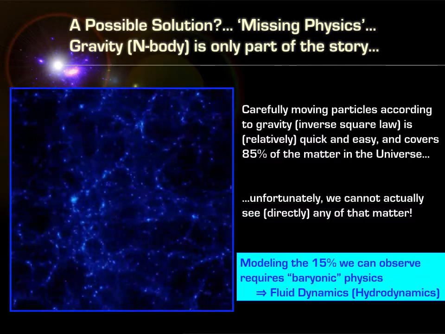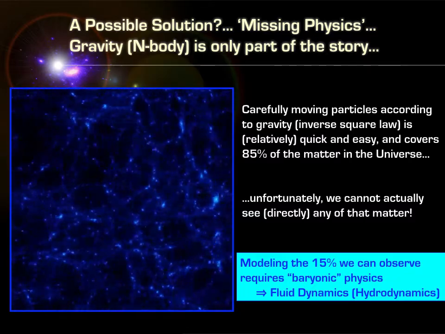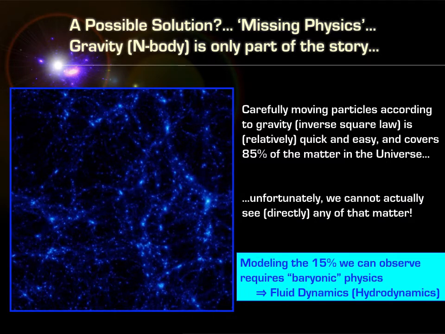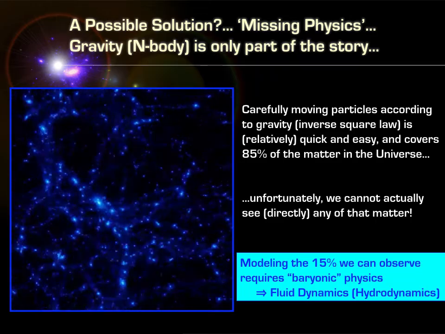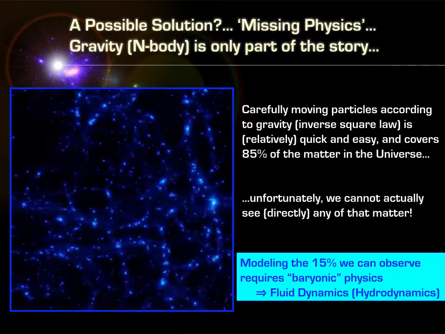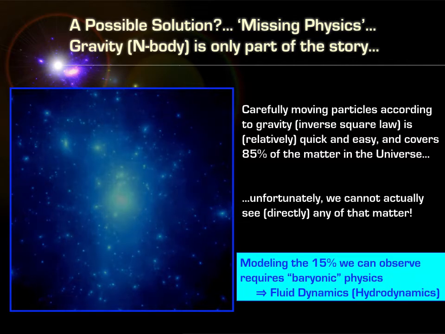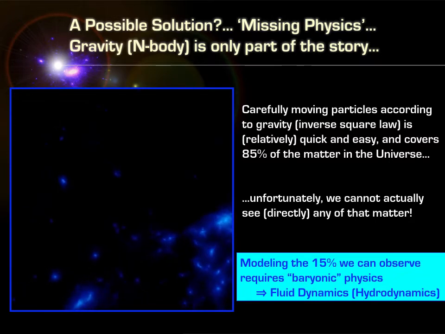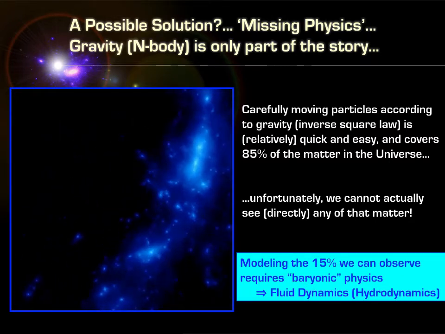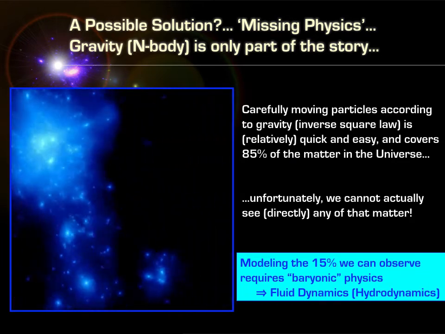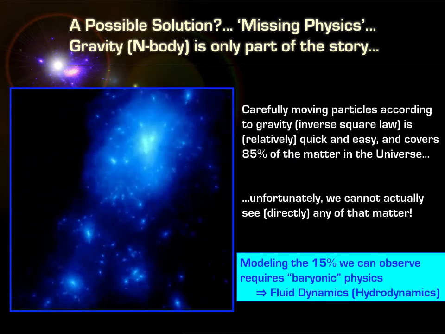The problem is that 85% we can't see directly. You can't put a telescope on and point towards it. The stuff that we actually see with a telescope is the normal matter, what we call the baryonic matter, the stuff we're made out of. That only comprises 15% of the matter in the universe. And unfortunately, to model that 15%, it's not just the inverse square law, otherwise it would be dead easy. It means you have to put in gas physics. And gas physics is basically fluid dynamics, just a really, really dilute fluid. So it enters you into the realm of hydrodynamics and fluid dynamics. And that's really where the field has spent the last 40 years working on, implementing fluid dynamics coupled with the inverse square law that covers the pure N-body side of things.